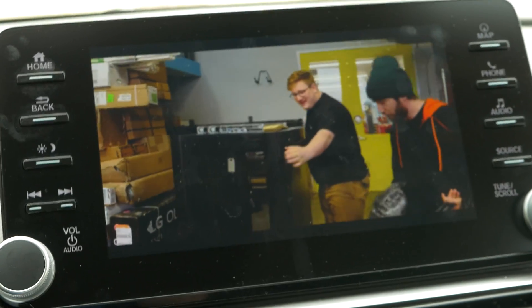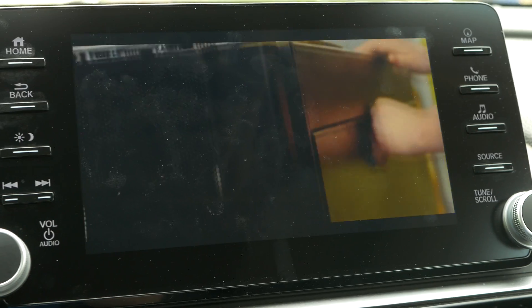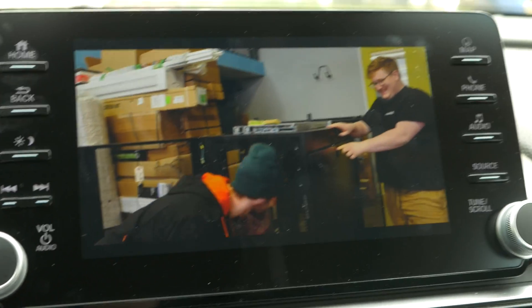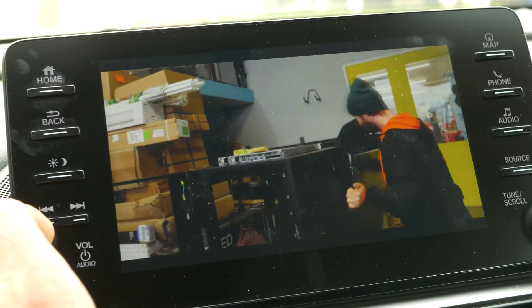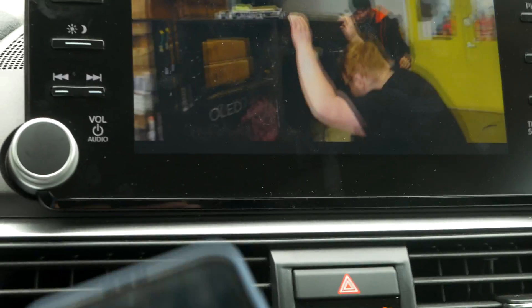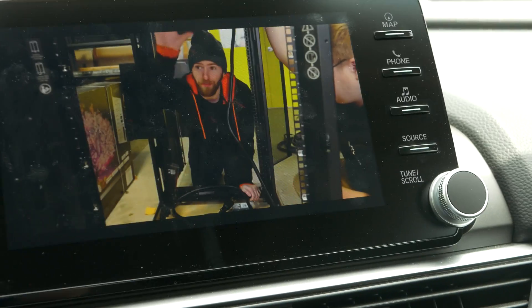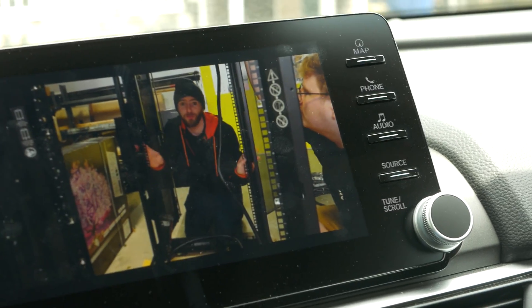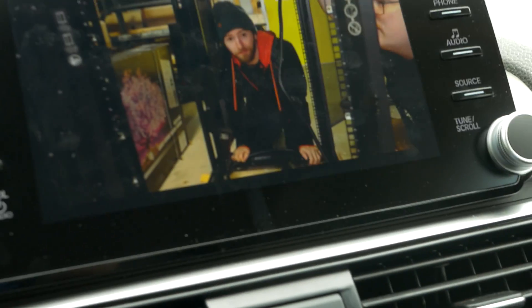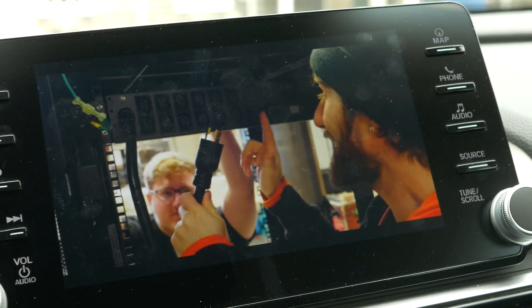This honestly looks really good, and would be my preferred way to play videos if I'm sitting around waiting — at a restaurant, waiting for your kids, something like that. Because when you play YouTube videos off your phone or tablet paired through Bluetooth or the Android Auto interface, there's about a half-second delay in the audio, which makes it pretty annoying to watch anything, though it's fine for music. When it comes to watching video or Netflix on your phone through the car system, it's not ideal because of that delay.